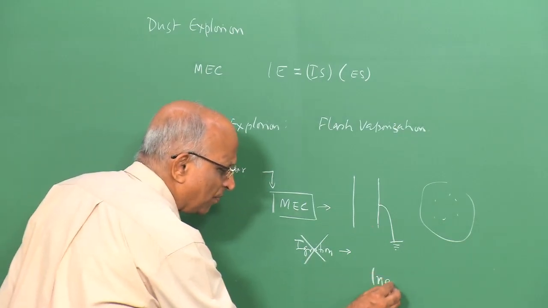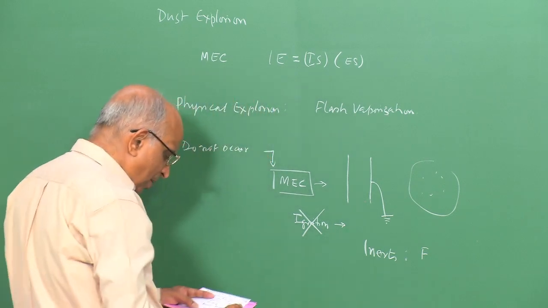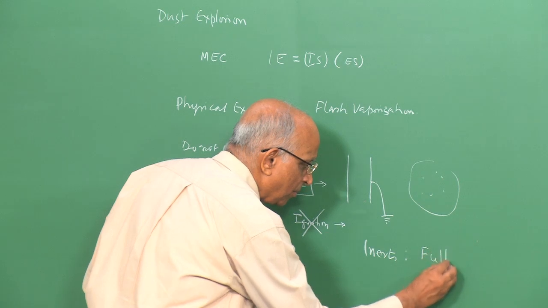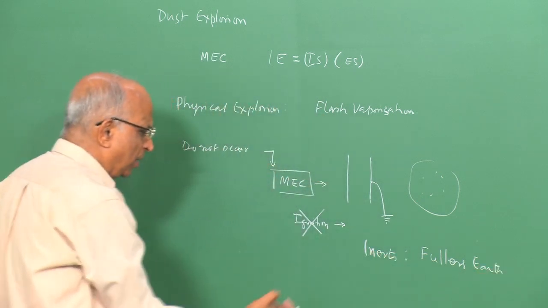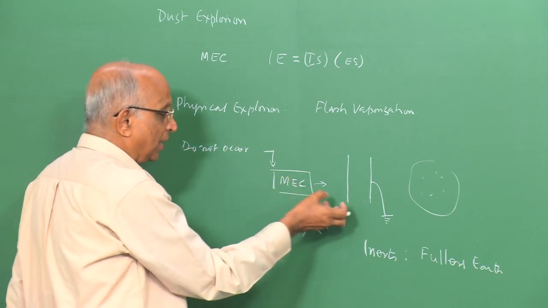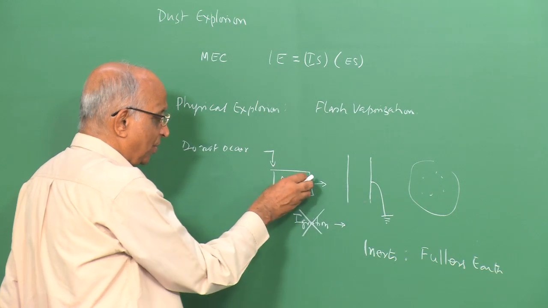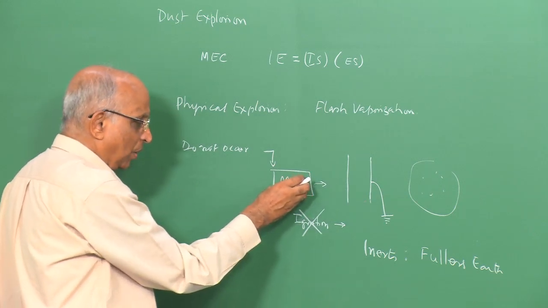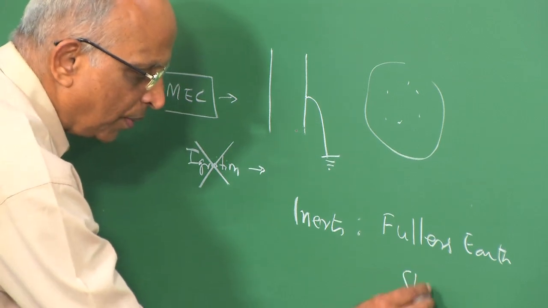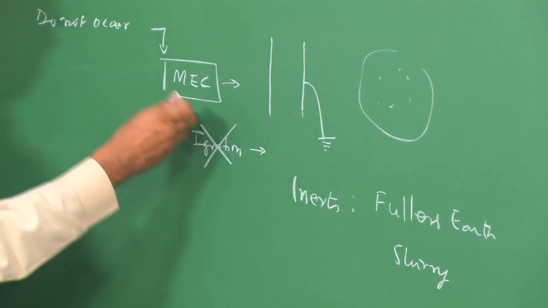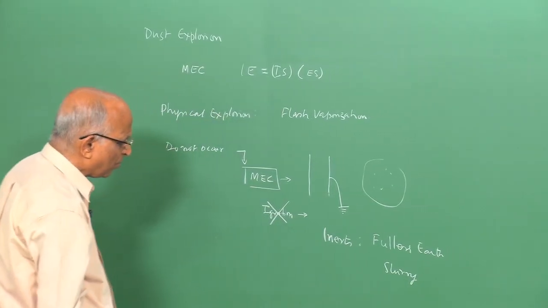to add some inerts. Some of the inerts which have been added are substances like Fuller's earth, or mud powder, such that you bring down the concentration from the actual value. And when you add it, the concentration of the particular dust reduces below the MEC value. The other alternative is to make a slurry of the dust and handle the slurry instead of the dust-air mixture. But again, you have to remove the liquid and it is somewhat a laborious process.